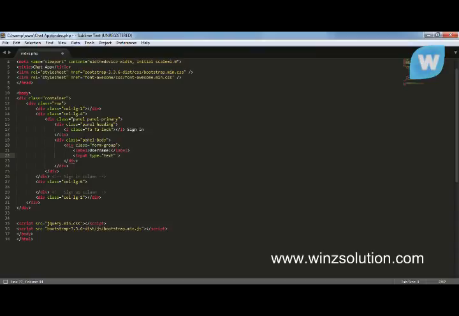Type should be text. Class should be form control. It's going to have the ID of tst user.